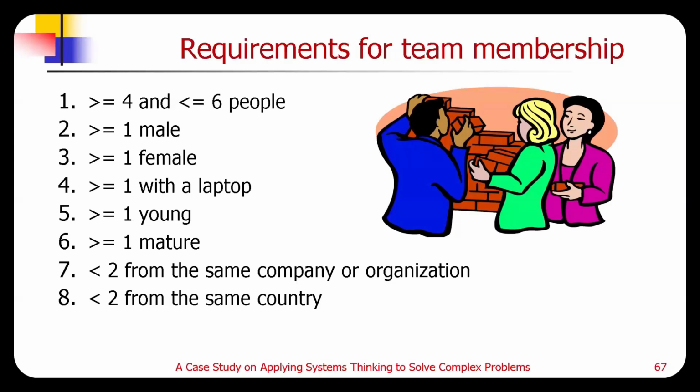Well, the first requirement keeps the team manageable. Males and females view things from different perspectives. One with a laptop. There were several times I taught a class, mentioned these requirements, and somebody got up, left the room, and came back with a laptop in different situations. Students made an assumption that the laptop had to be in the room at the time.